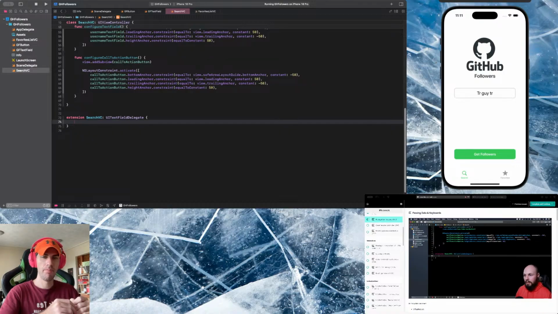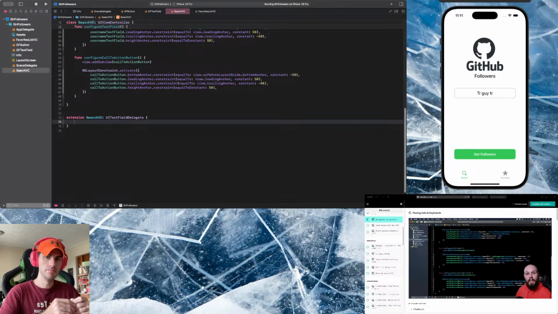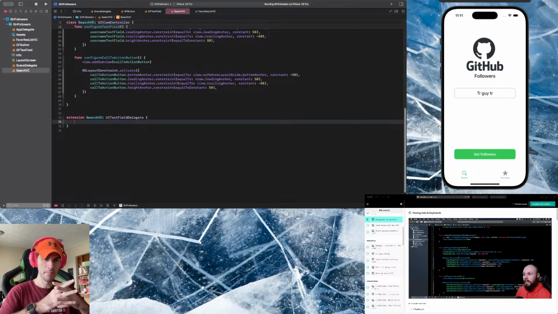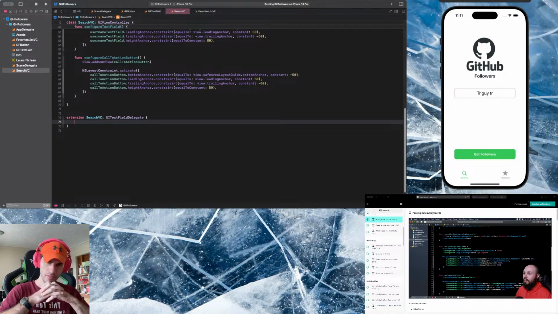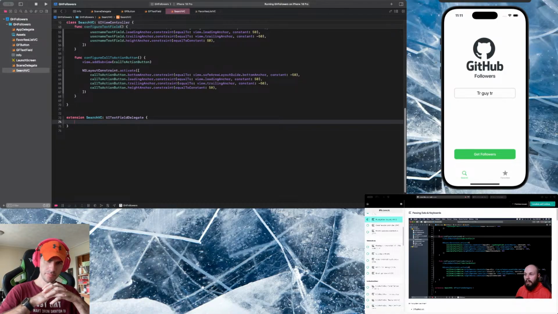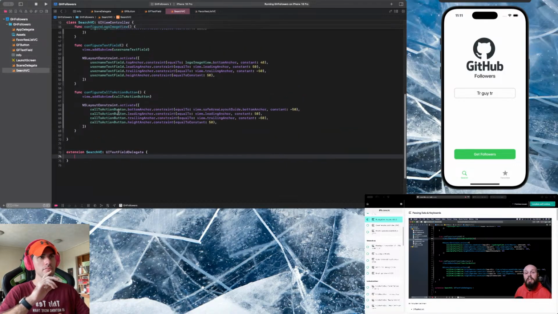Basically, remember I said this, when you conform to a delegate, you're sitting there listening. Well, you have to tell the view controller what to listen to. So in our case, we want it to listen to the username text field, right when the return key gets entered. So in our configure text field, we have to set the delegate. This is a very common mistake. A lot of times people try to conform to a delegate without setting the delegate. And essentially setting the delegate is saying, hey, listen to me. But if it doesn't know who to listen to, it doesn't act on it.